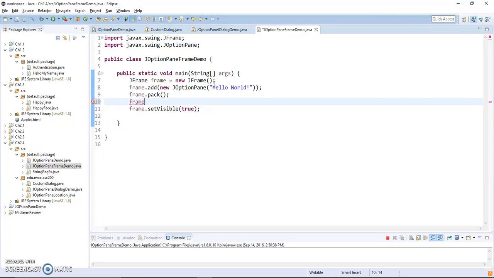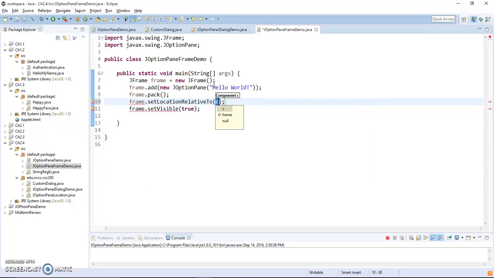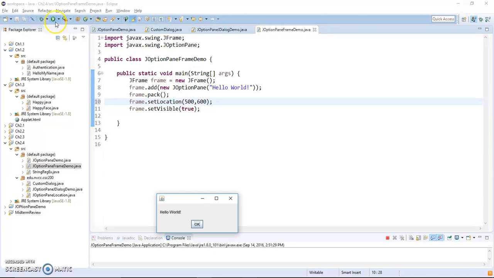If it's relative, that's not what we want, it's just always center. We want to say where we want it to go, so let's say 600, 500. Now we can control the location of your JOptionPane. But to close it, you have to use the frame to close it.